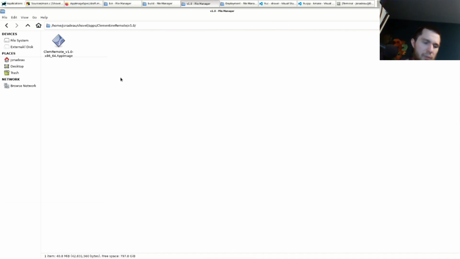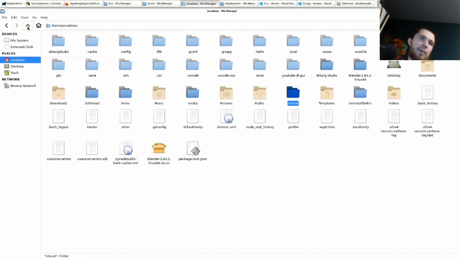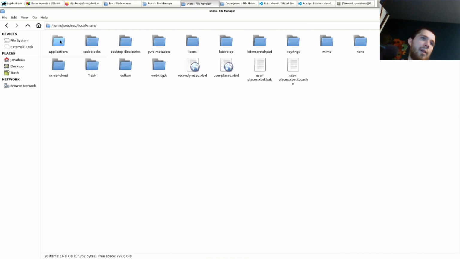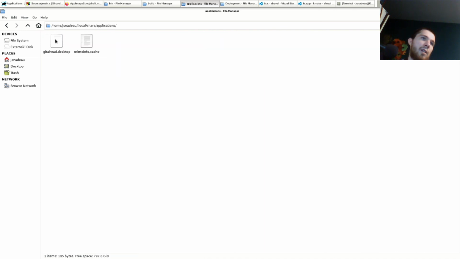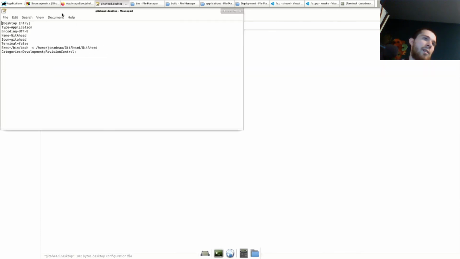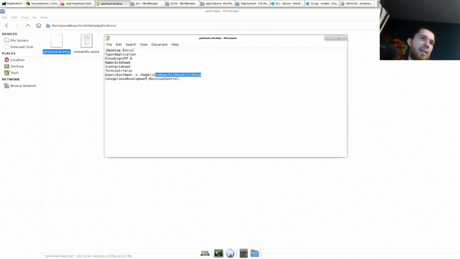What I'm also going to do is go look at other .desktop files. There's a .local folder, share, applications, get ahead.desktop. Let's have a look at that. You see, that's the exec command, and the icon is get ahead.